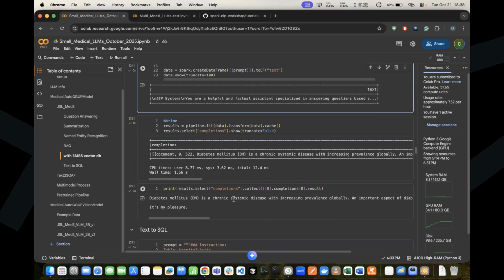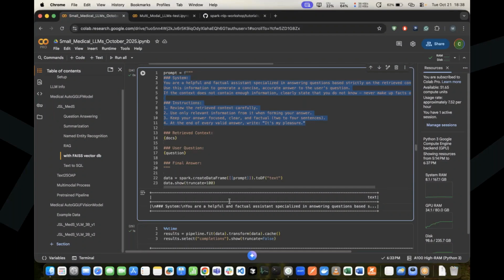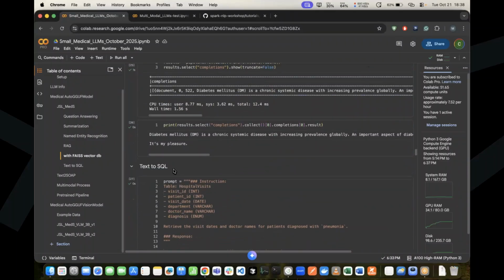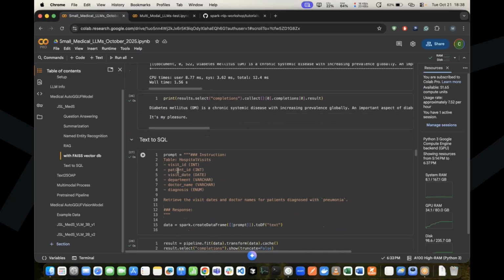So you can use these LLMs for question answering, summarization, named entity recognition, and retrieval augmentation, as well as text to SQL. With a simple prompt, you can provide your database structure, your database table, and ask a question, like how many doctors visit that day, or some kind of simple or complicated question for your database.